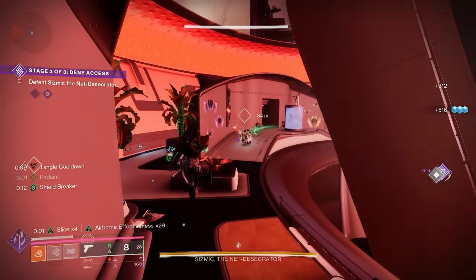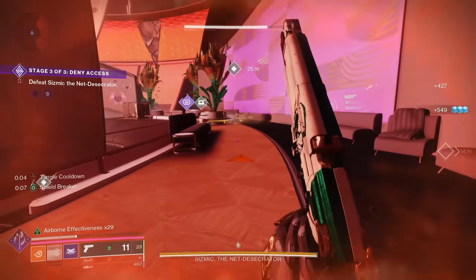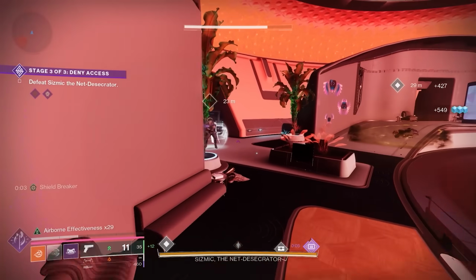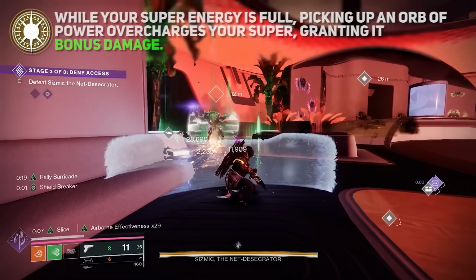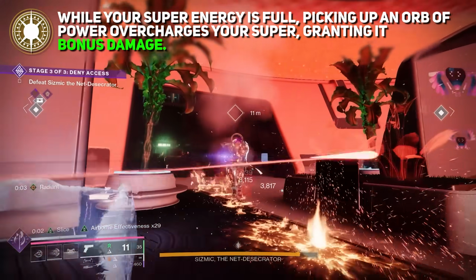The main thing I'm trying to show you right now, guys, is that there's still going to be a reason to use exotics, especially if you're trying to get the entire benefit of that exotic. Now column 2, we have Spirit of the Star Eater. While your super energy is full, picking up an aura of power overcharges your super, granting it bonus damage.